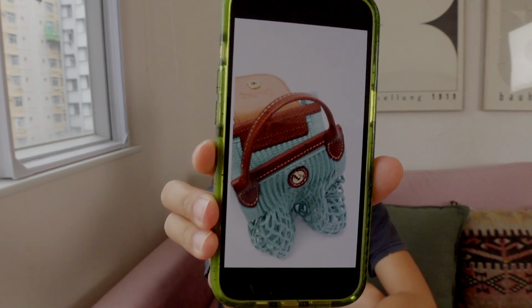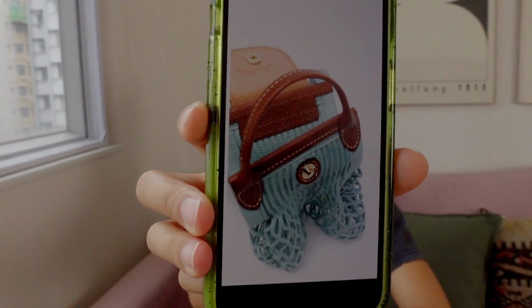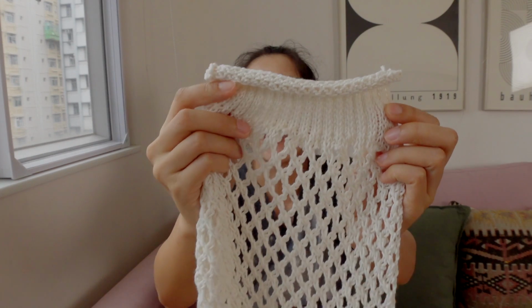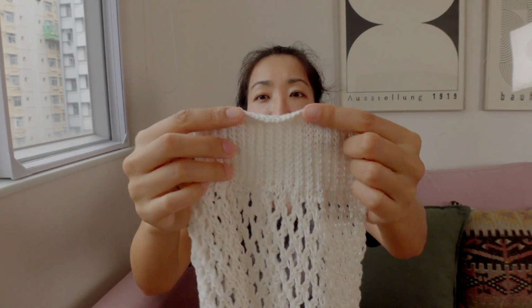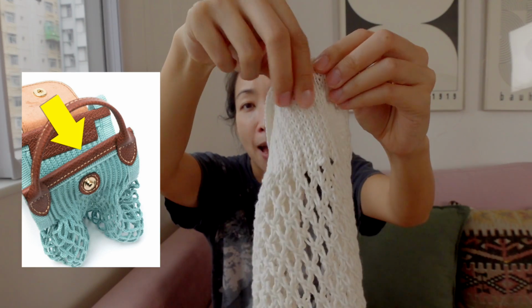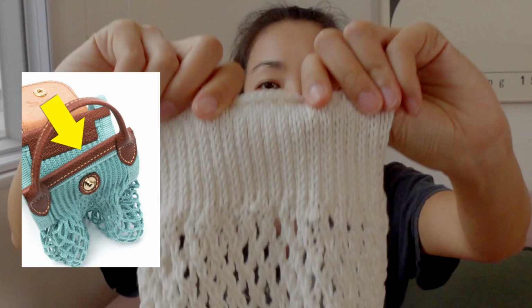I was looking at photos of the fillet bag and made a shocking discovery. There's an interior leather flap at the top of the bag. So how that relates to our bag is we've got this little foldy over thing. In order to get it lying flat, I would need that leather flap to fold over it, so that it lies flat.